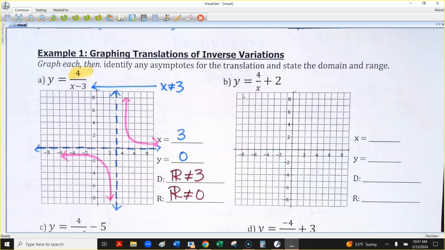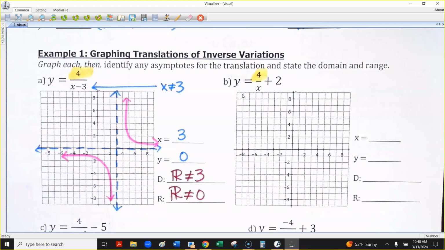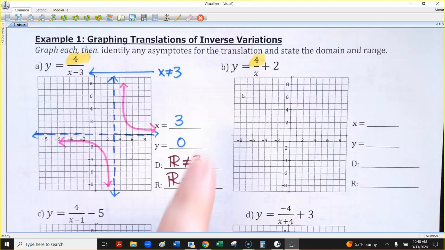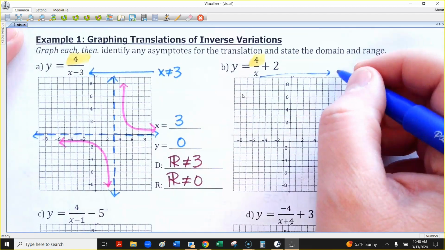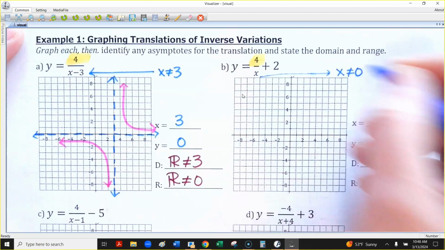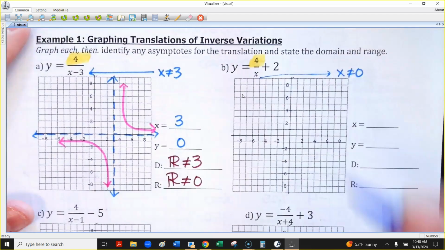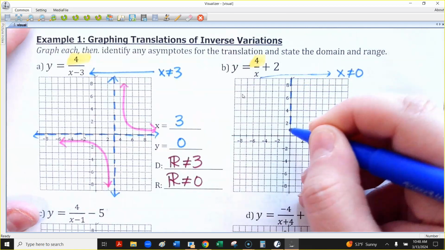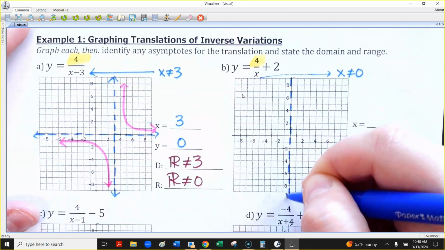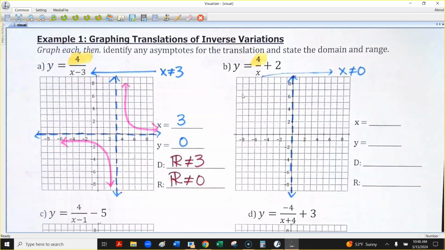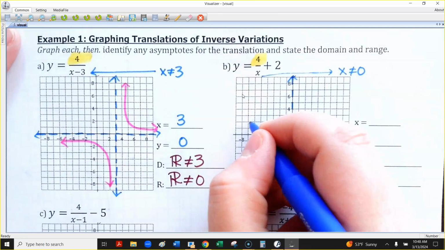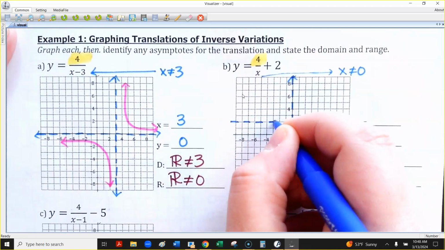Okay, now the one next to this, I'm also going to be in quadrants 1 and 3 because that number on top is positive. It really doesn't matter what the number is, just whether it's positive or negative. And if you guys can see here, my problem number that would cause me to divide by 0 would be actually 0. So x cannot be 0. So you're not going to shift left or right. That's going to keep the y-axis right where it's at. The 2 is going to take the x-axis, it's going to move everything up 2 spots. So just literally take your entire x-axis, move it up 2 spots.